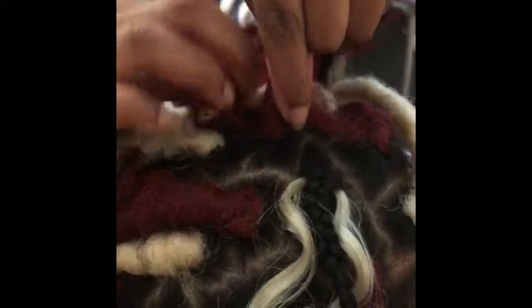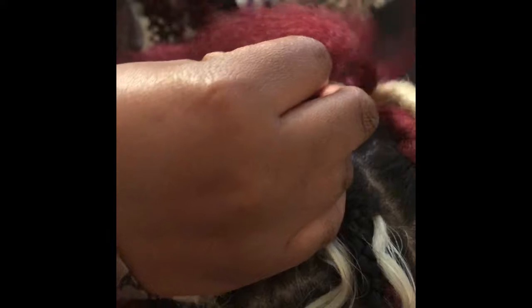And after that, I made sure I wrapped the longer piece of Cuban twist hair so it didn't come out a little bit. But if it did come out a little bit, I made sure to burn it so it could stay away from the rest of the hair.